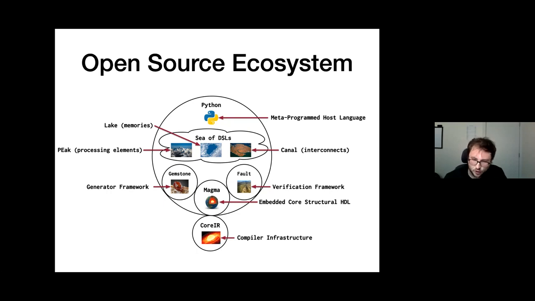One thing to mention is that most of our languages are Python embedded domain-specific languages, and in general we like Python for a multitude of reasons, including widespread adoption, ease of use, and ease of ramp-up for people learning our tools. Most people know Python, or it's easy to learn. Also, there are some particulars about the flexible Python typing that make it nice for certain properties of these domain-specific languages. One other thing to note is that most of these languages have just one or two core grad students as the developers, and those are some of their core projects. They're all open source, and I'll include some links at the end of this presentation.